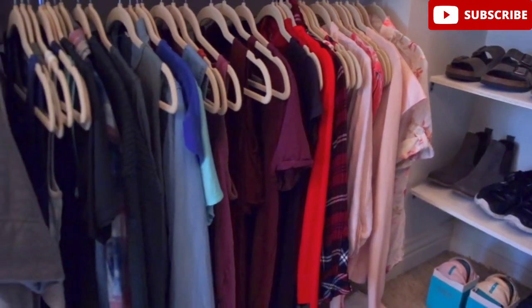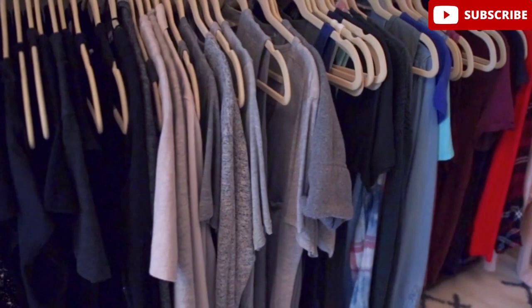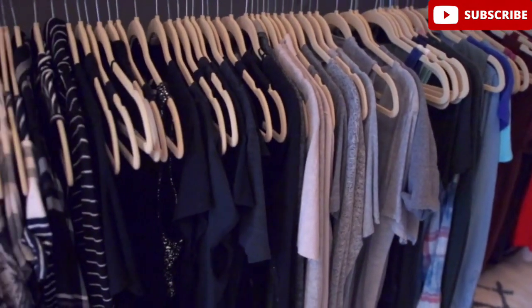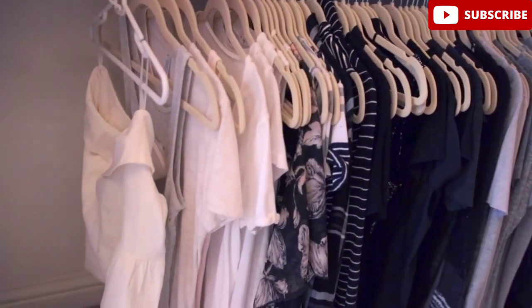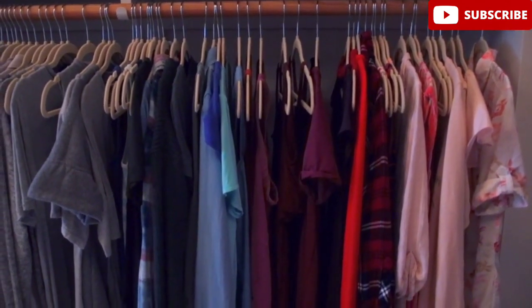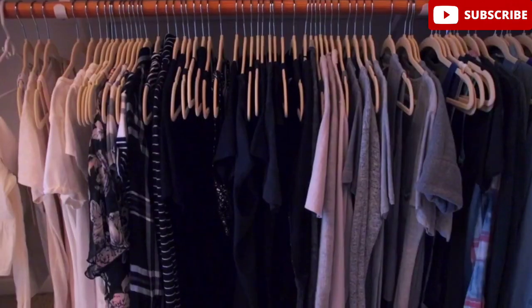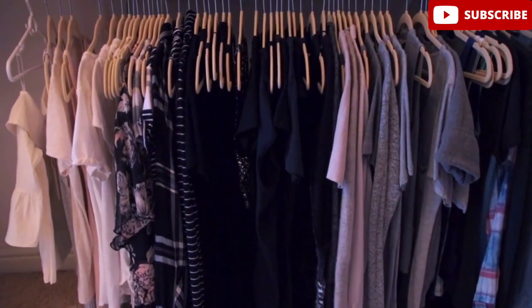On the bottom I have all my tops, which I've also tried to keep in somewhat of a color organization. You'll notice all of my hangers are the same — no-slip hangers. I used to have plain plastic white hangers, but when I read Fleur's book 'The Luxe Life' she talked about how no-slip hangers really make a difference in how your clothes hang and wear. She is totally right — the no-slip hangers evenly distribute the weight so you don't get any pulling. And yes, that's where I keep my dirty laundry basket.